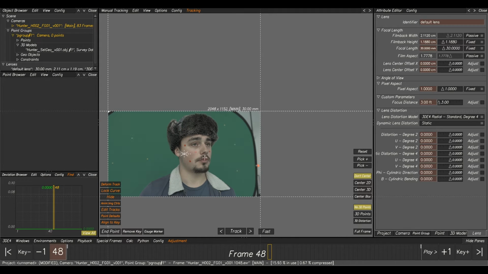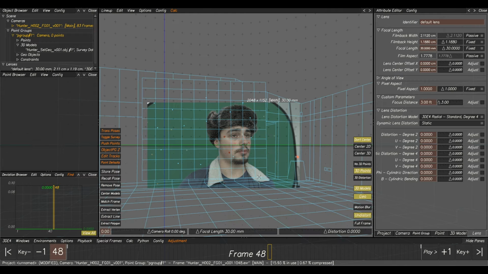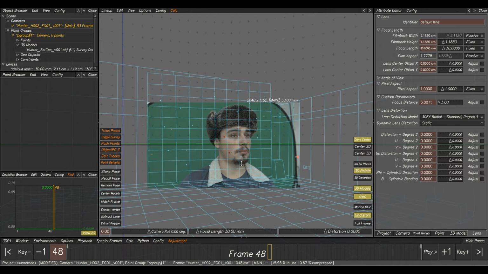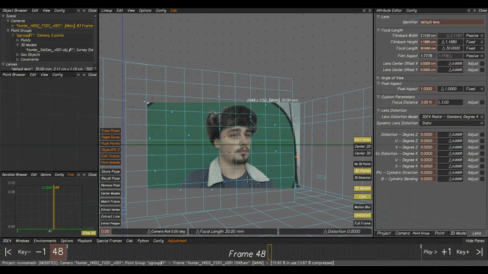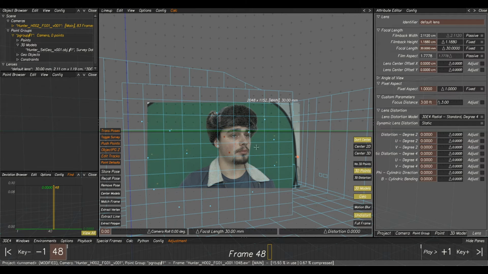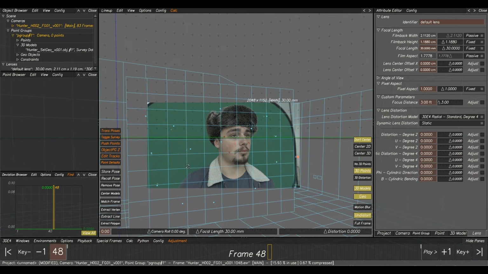So I'm going to pick frame 48 for my lineup. If I go F5 and hold shift and left click to rotate round, and use right click to zoom in, and my middle mouse roller, I get a very rough lineup so I can survey these points easily. Because we're at the wrong focal length, say we don't know what the focal length is, you're never going to get it correct.